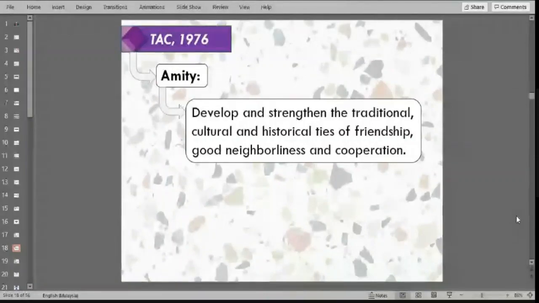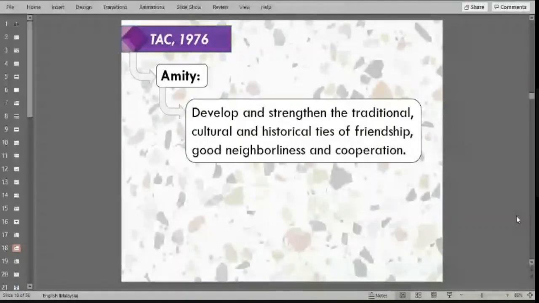They have cultural ties, referring to the fact that most of the countries in the region share the same traditions and the same culture, and that promotes the element of friendship among countries the same way it does between individuals. You share the same traditions, you share the same culture between people, and that often becomes the element that binds those people together in friendship.